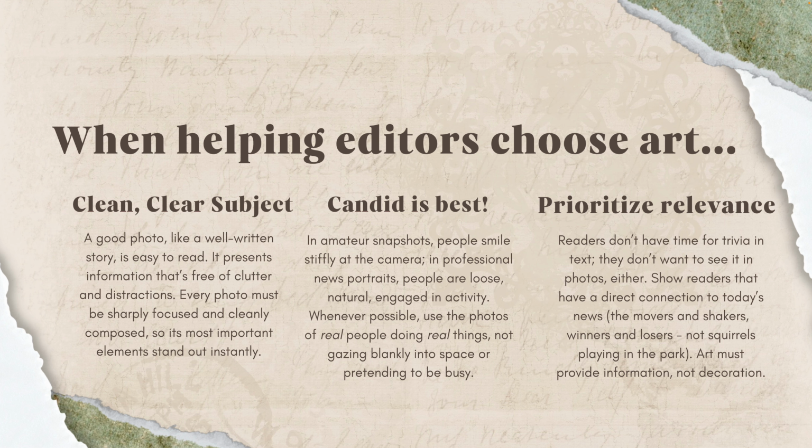When helping editors choose art, this is a collaborative effort between the visual arts editor, the designer, and of course the section editor. Some things that you all should be looking for are a clean and clear subject. A good photo, like a well-written story, is easy to read. It presents information that's free of clutter and distractions, and every photo needs to be sharply focused and cleanly composed, so its most important elements stand out instantly.